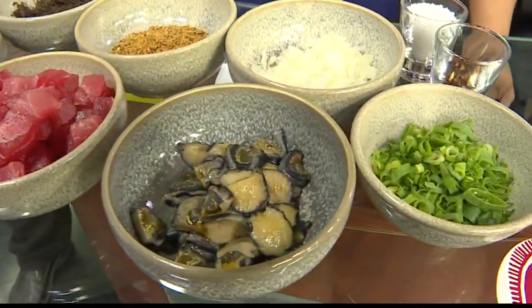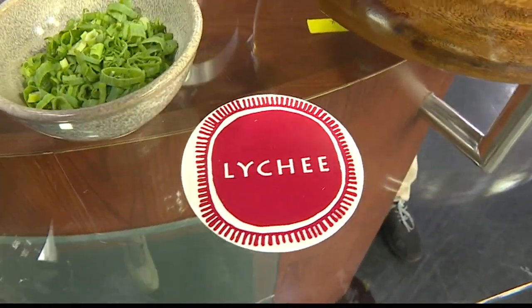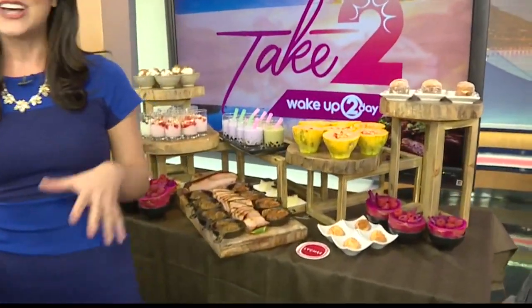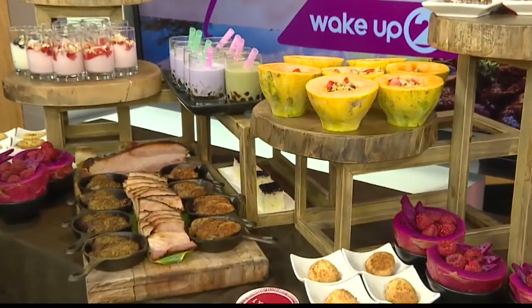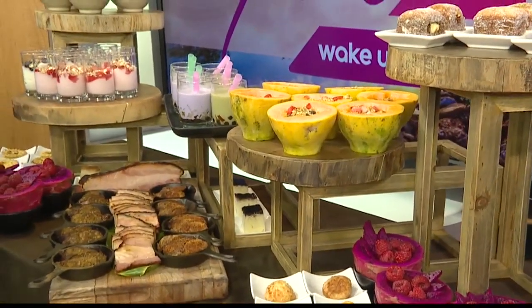We're talking about Lychee at the Alohilani Resort. Here to explain the delicious new menu items is executive chef Conrad Aquino and director of food and beverages, Cajao Monzo. Good morning! Thank you for having us. So happy to have you both. I am surrounded by incredible foods offered by the brunch, so you're definitely going to want to listen up.